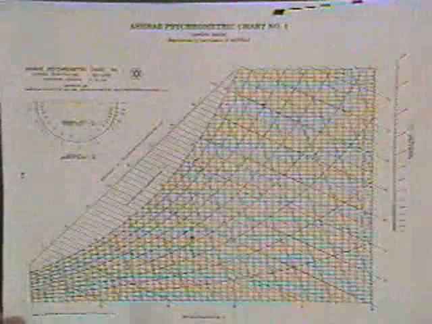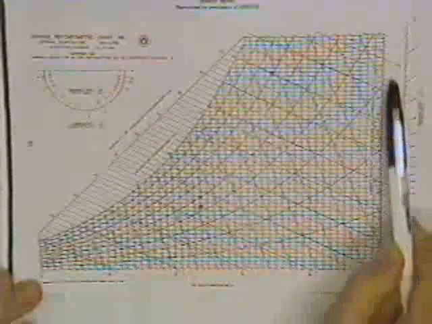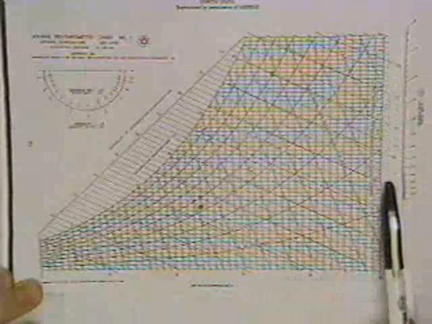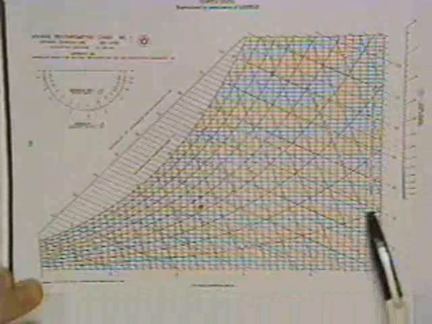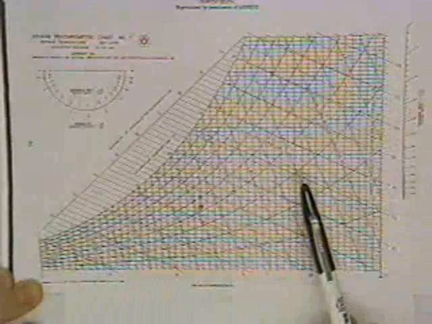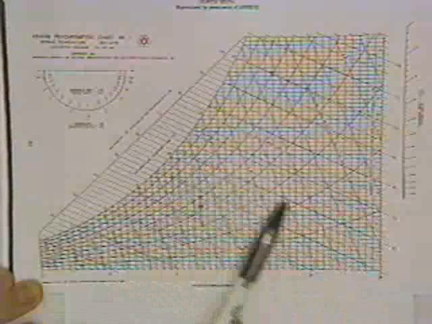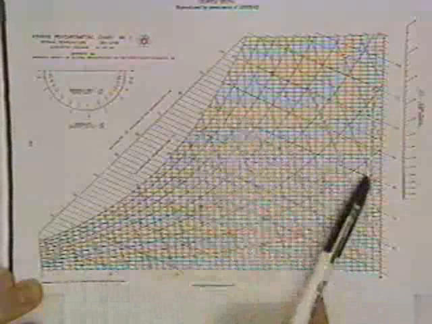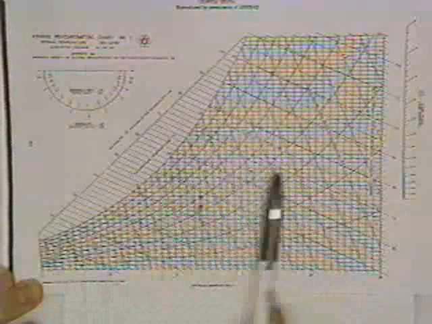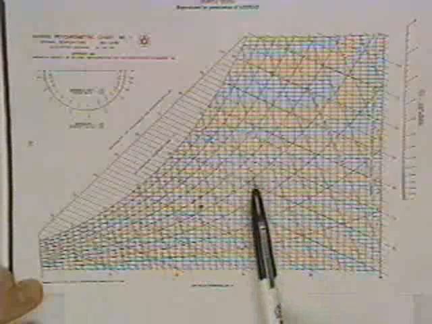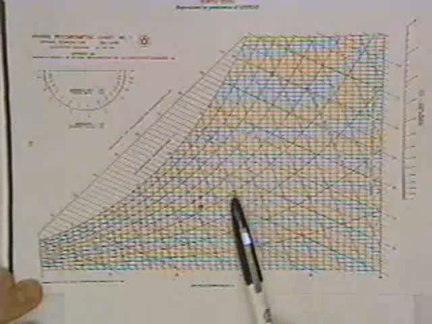But again, from the little sketch that I gave you before, dry bulb temperature goes along this axis down here. Along this axis you have grams of moisture per kilogram of dry air. Constant relative humidity lines run in these directions. All these curved lines are lines of constant relative humidity. These lines here are the wet bulb lines of constant wet bulb temperature, and horizontal lines correspond to dew point temperatures.